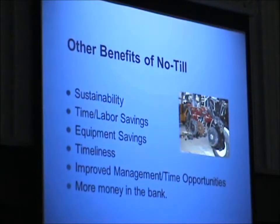So the equipment savings, Ken mentioned it this morning, I'm easily $1 million less equipment, and that was probably an old number. When we looked at replacing a tractor this year, they're talking, just a normal, what I call little row crop tractor, for over $300,000. So, millions of dollars of equipment, and if you don't have to have a couple of those tractors and some of that expensive iron, it's a big deal.